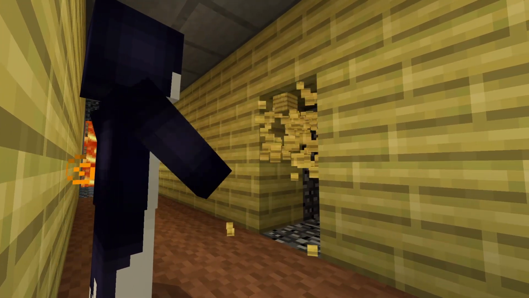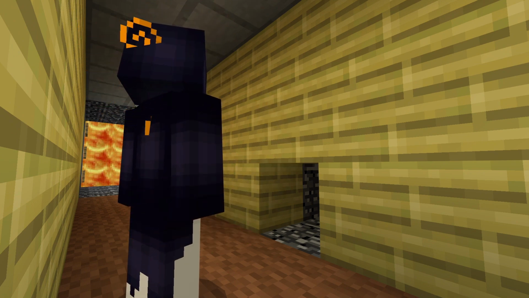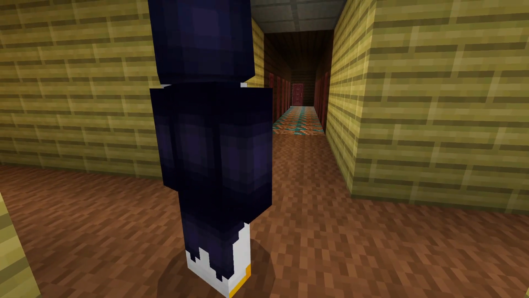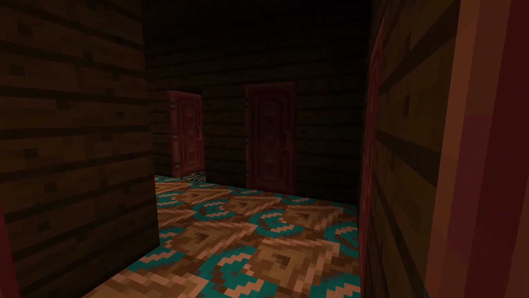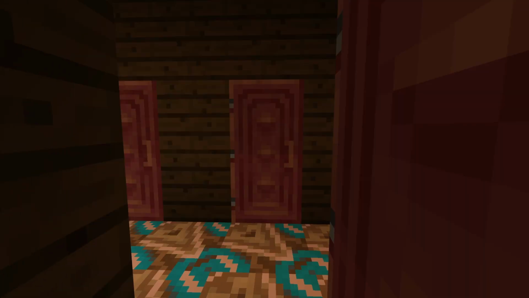Looks like he sees a hole and he's trying to break through, though he can't because there's bedrock. But anyways, and then there's the hotel level right there. So now I'm supposing he's gonna open all the doors.